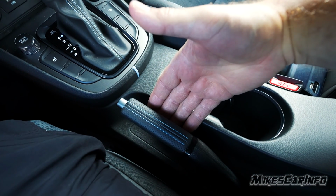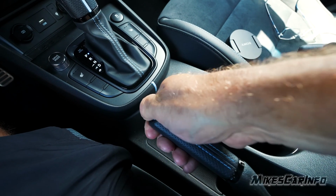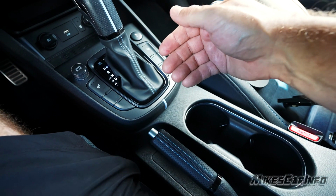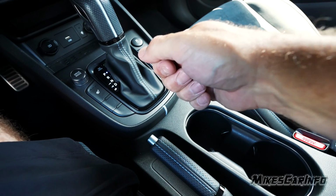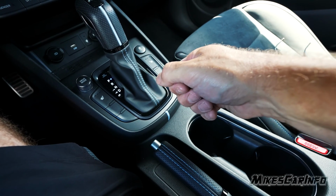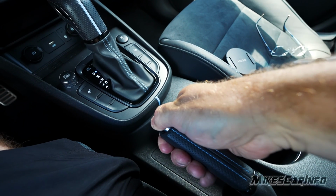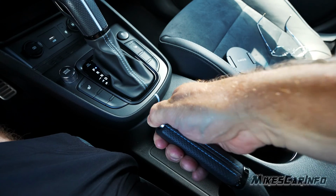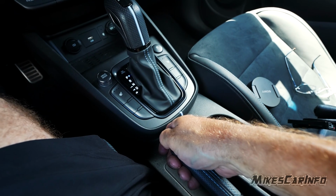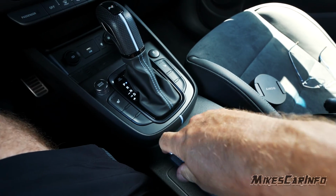So there's a handbrake, which is nice. That way you can actually control the amount of pressure going to the rear brakes, which is pretty cool. Because an electronic parking brake is just a parking brake. You don't have any control over how much pressure you put on it, and you're using it like an emergency type brake. So this is like a parking brake, but also if you need to slowly pull up on it to slow the vehicle down, you can do that as well. Or if you want to use it to initiate braking traction of the front wheels, stuff like that, but I don't recommend that.